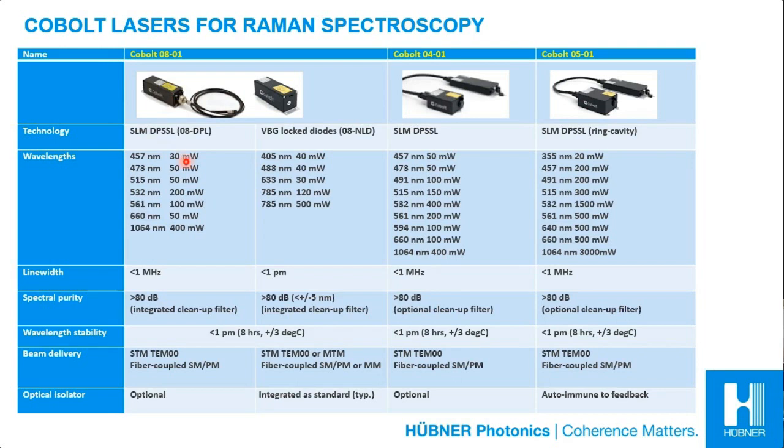Thanks to this development, we are now able to offer solid state based alternatives to essentially all laser lines that are traditionally achieved through gas lasers, such as the argon ion laser. And this is interesting because there are still a lot of Raman systems in the field that are equipped with gas lasers. And there's a general interest to replace gas lasers in Raman spectroscopy setups, as they take a lot of space and have more limited operational lifetimes.